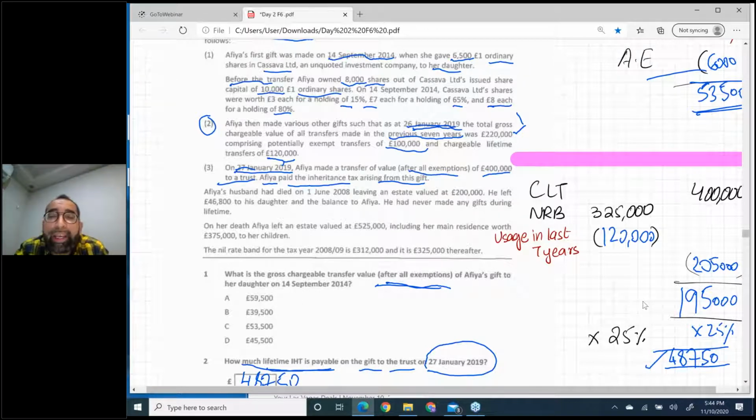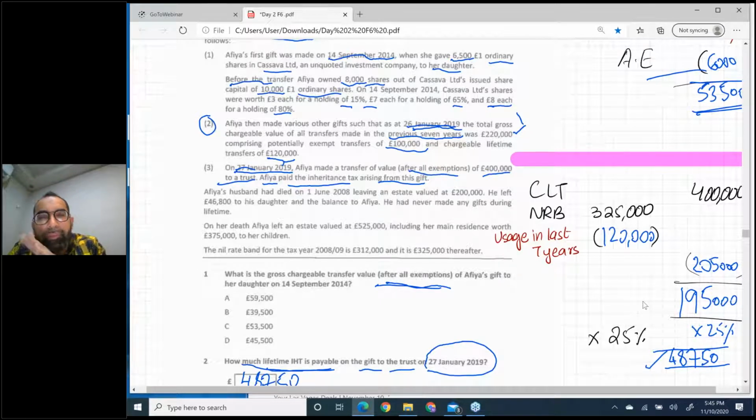So you have to go 10 years back and calculate, listen to my words, important words, the unused NRB percentage. You have to calculate the unused NRB percentage using the old data, and that unused NRB percentage will be applied on the new NRB of today, that is 325,000, and you can claim that NRB. This is the law, this is the rule, very important. Even the examiner wrote this in his comments as well.